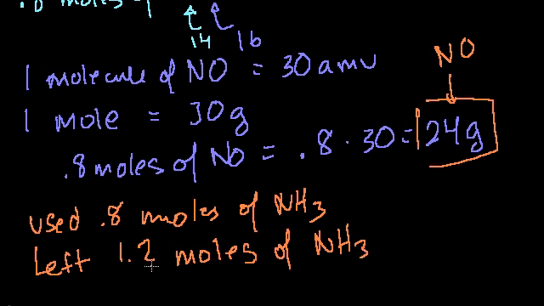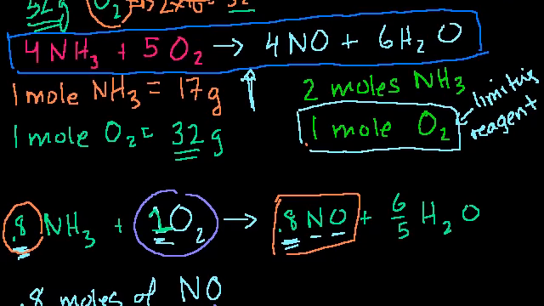And if you want, you can figure out how many of the original grams of ammonia that is. You just figure out how many grams 1 mole of ammonia is. It's 17 grams, and then just multiply that times 1.2. Anyway, hope you found that interesting. If you found this a little bit confusing, just watch the video again and pause it and try to solve it yourself. But I think it should start making a little bit of intuitive sense. I think the hard part is just the conversions between moles and grams and getting that part right, and then making sure that you understand the ratios.